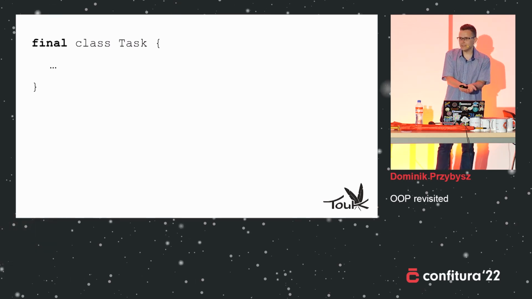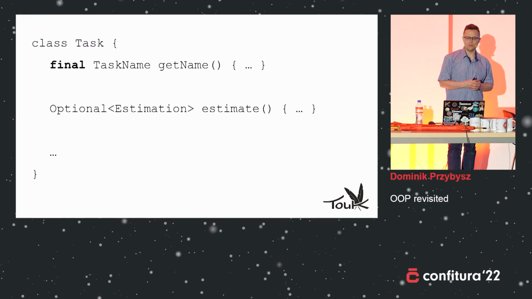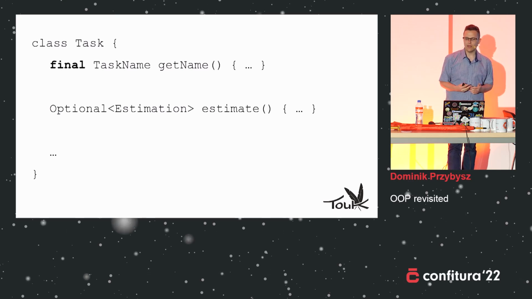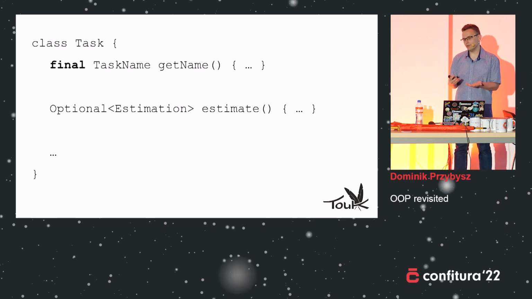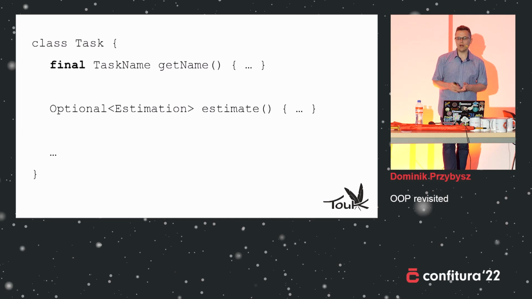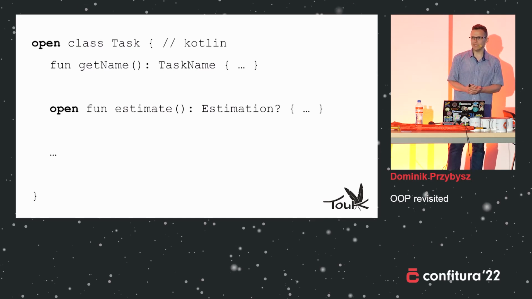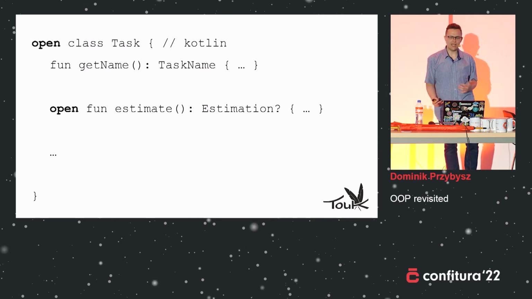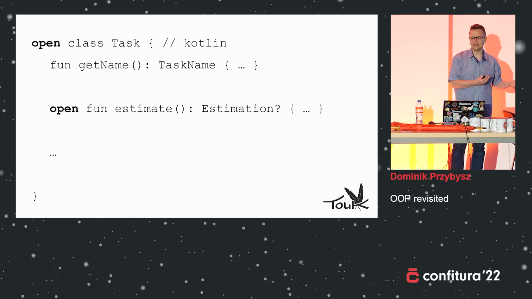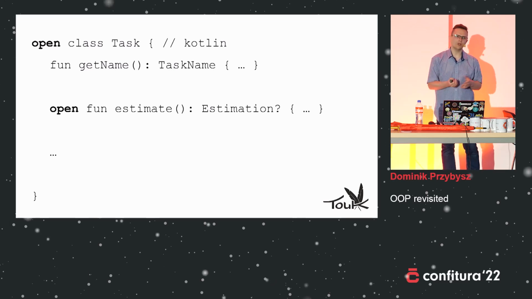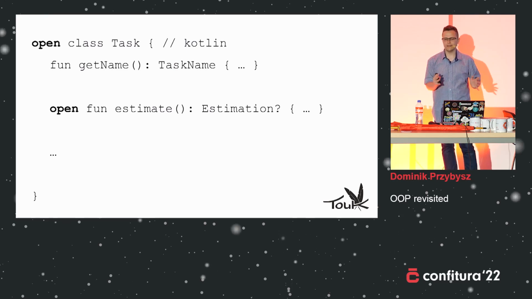Even if we design such a class for extension, then all the methods that we don't expect to be extended in some way, mark them final. Don't allow anyone to change them, because it could break your code, or you have to think about that. I like the Kotlin approach where everything by default is final. Of course, you can use some plugin to open everything, but normally everything is final, and you have to explicitly tell the compiler that this class is open for extension, of inheritance, and the same for methods. All other classes are final by default, and I think it's great in Kotlin.